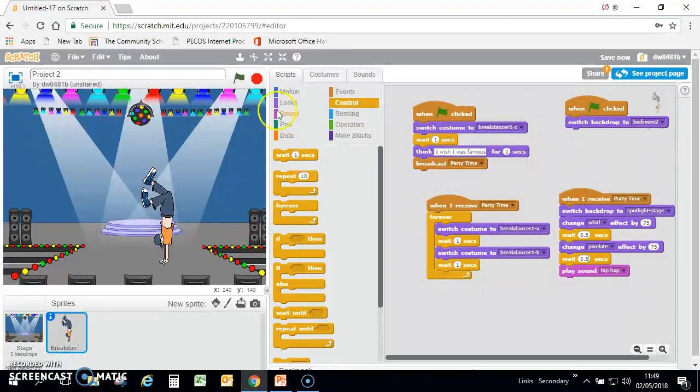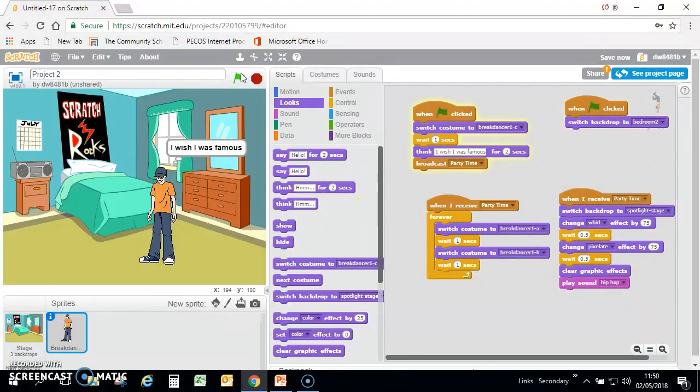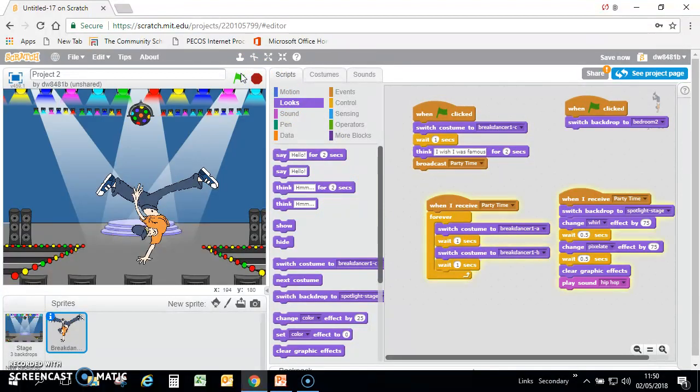And then last bit, I'm going to go to looks and I'm going to clear the graphics effects before the sound is played. So let's have a go at that and see what happens. Let's run it. And as we can see, there were some graphics effects at the start of our program there.